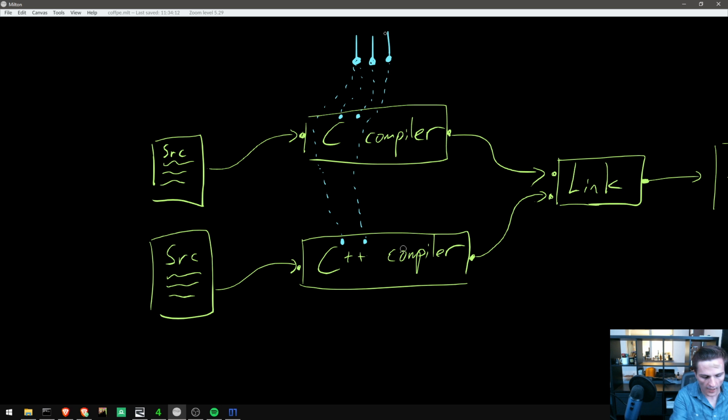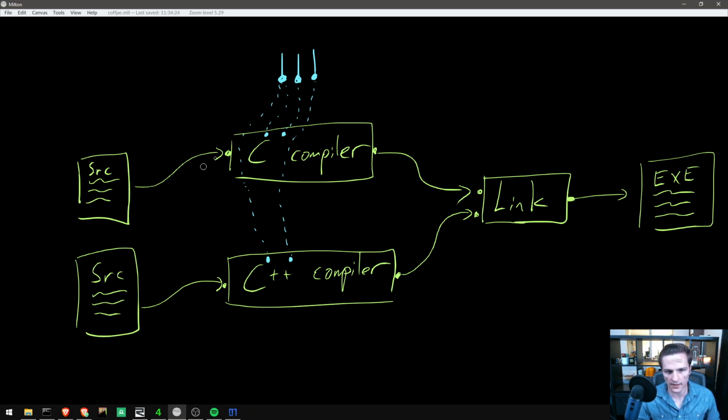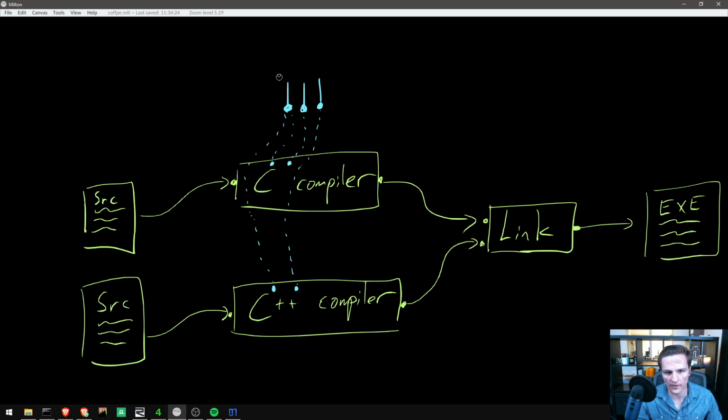Okay. So I can imagine a world where build systems look kind of like this. What's happening is we've arranged which files go into which kinds of compilers. We've arranged what options we want to parameterize on. So up here, maybe I've got, is this debug or release mode? Right here, I might have, in my C compiler, do I want to turn on some special thing that only happens in my C compiler? And so here, I've got 3 switches.